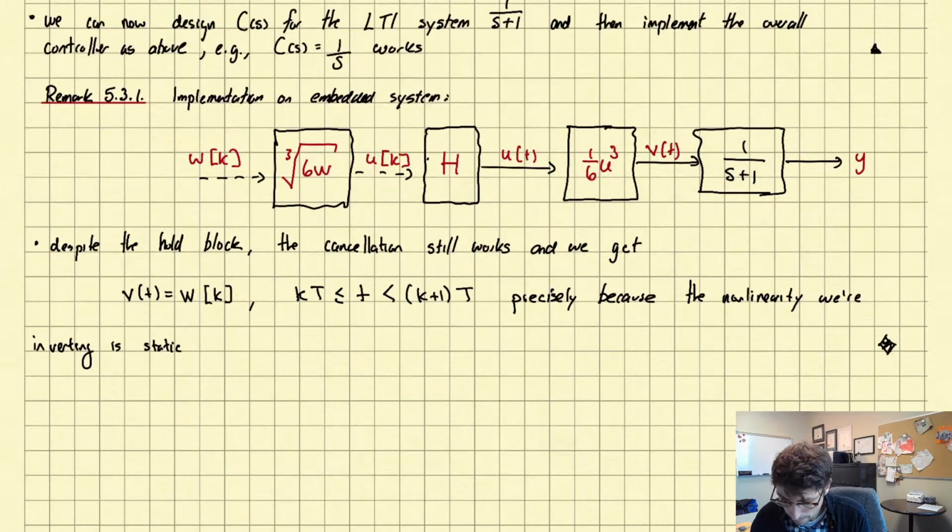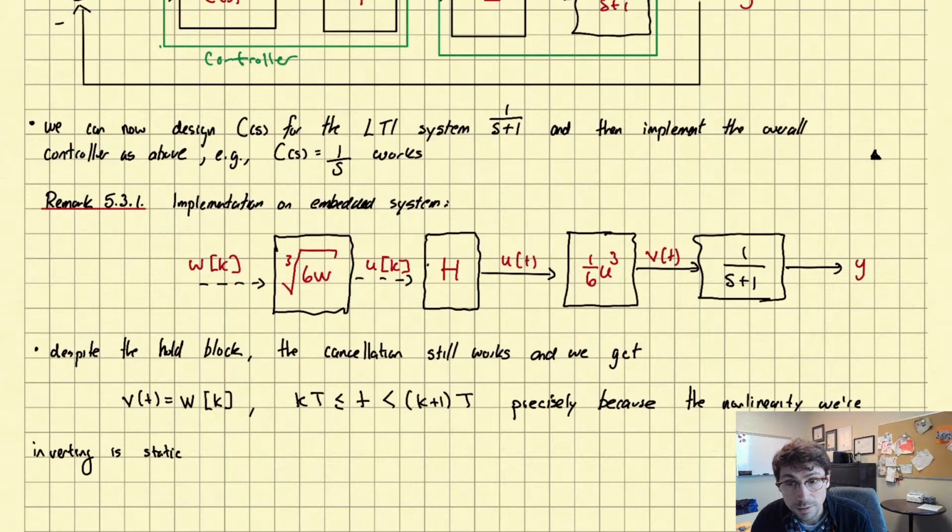Okay, so that's a good place to stop. So again, what did we do today? Have a static nonlinearity at the input of a linear plant, make a clever choice to cancel it if possible, and now you have a linear system. And the conceptual difference is that we're trying to do an exact cancellation as opposed to an approximation. All right, I'll stick around if there's a question. Otherwise, I will see you tomorrow.